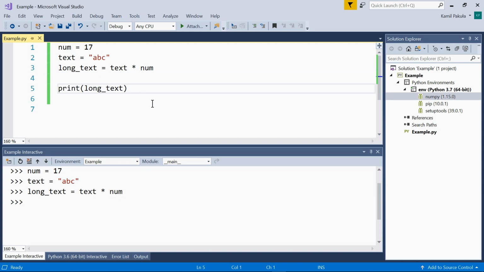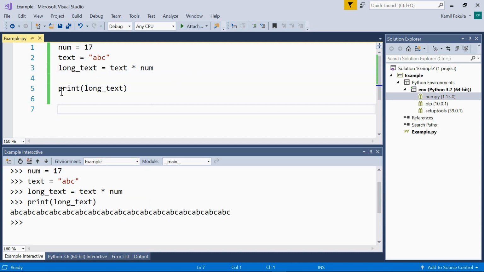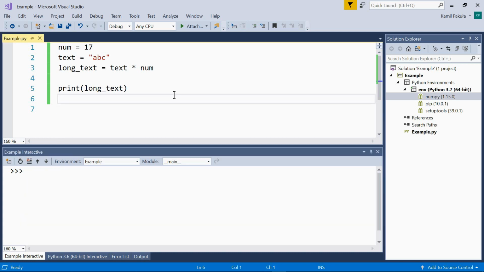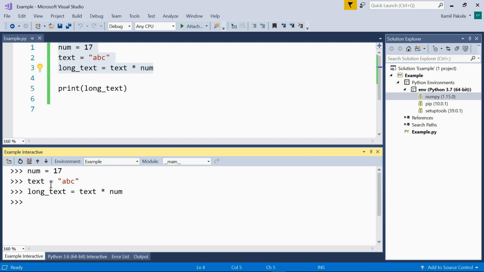And now let's use Ctrl Enter, and the last line of code was moved to the interactive window and also executed. Now let's clear this window for a moment. Now we can also select a bigger portion of the program, like for example a couple of lines, and send them all using Ctrl Enter to the interactive window. And here they are.